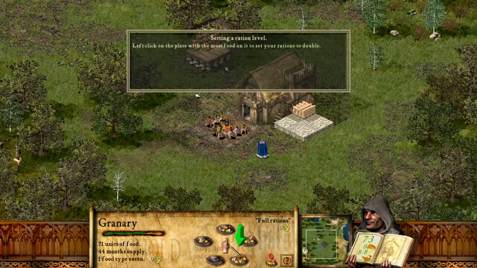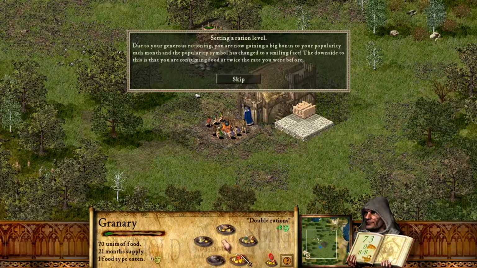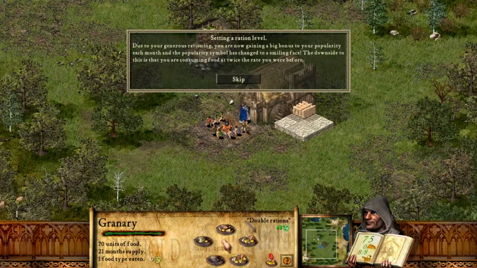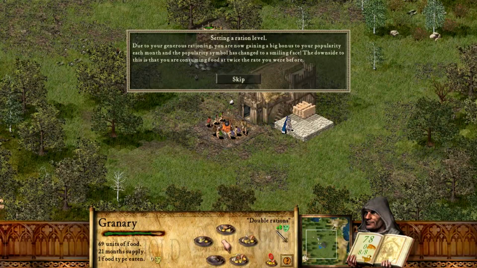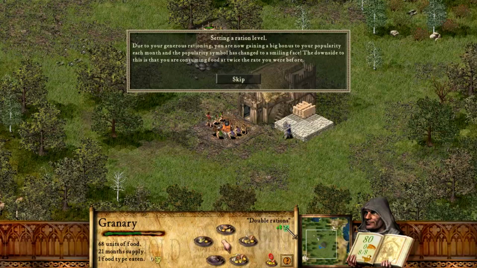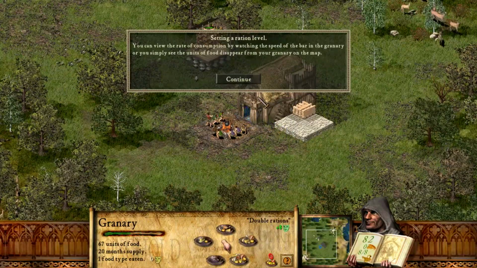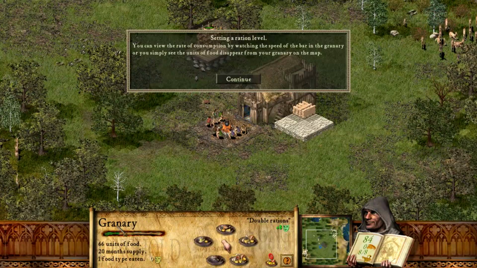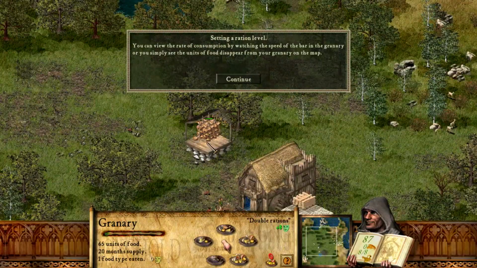Left-click on the plate with the most food on it to set your rations to double. Due to your generous rationing, you are now gaining a big bonus to your popularity each month, and the popularity symbol has changed to a smiling face. The downside to this is that you are consuming food at twice the rate you were before. You can view the rate of consumption by watching the speed of the bar in the granary, or you simply see the units of food disappear from your granary on the map.